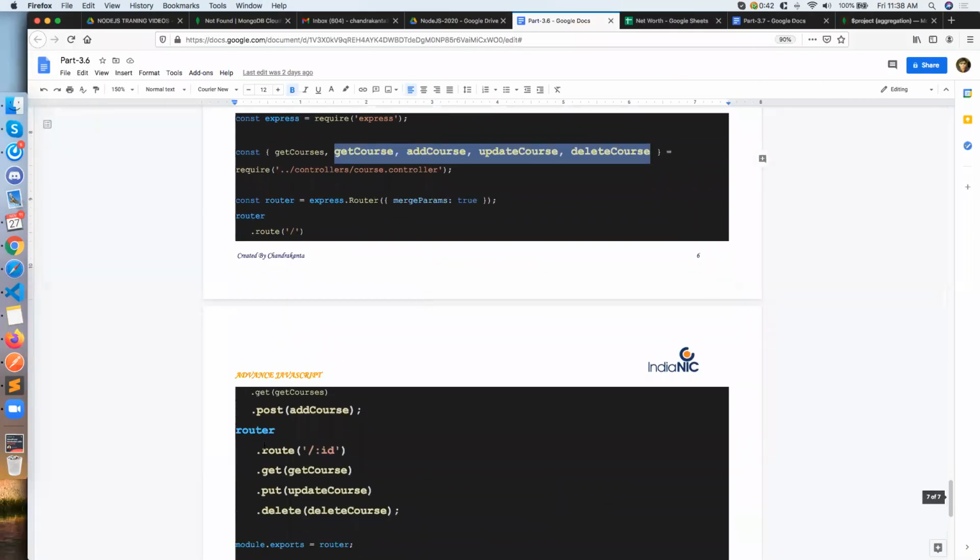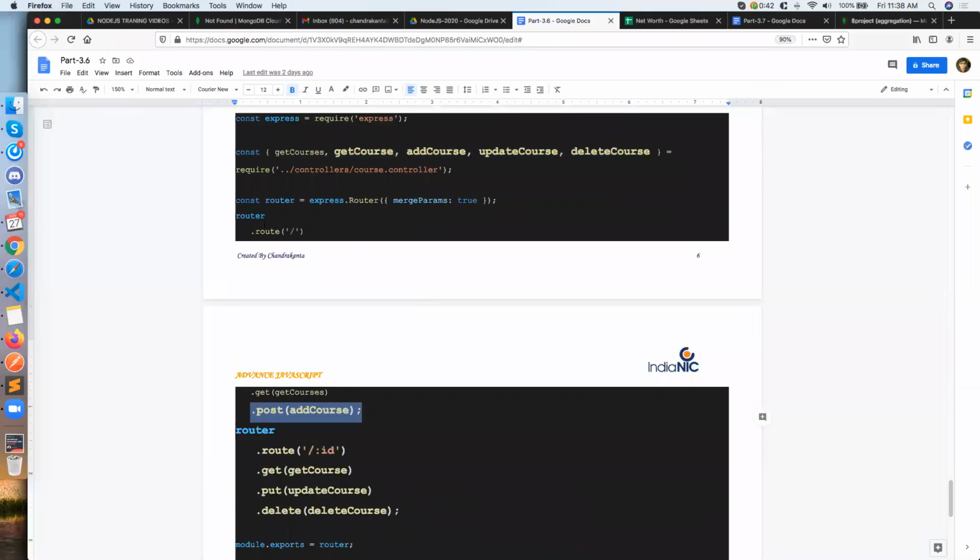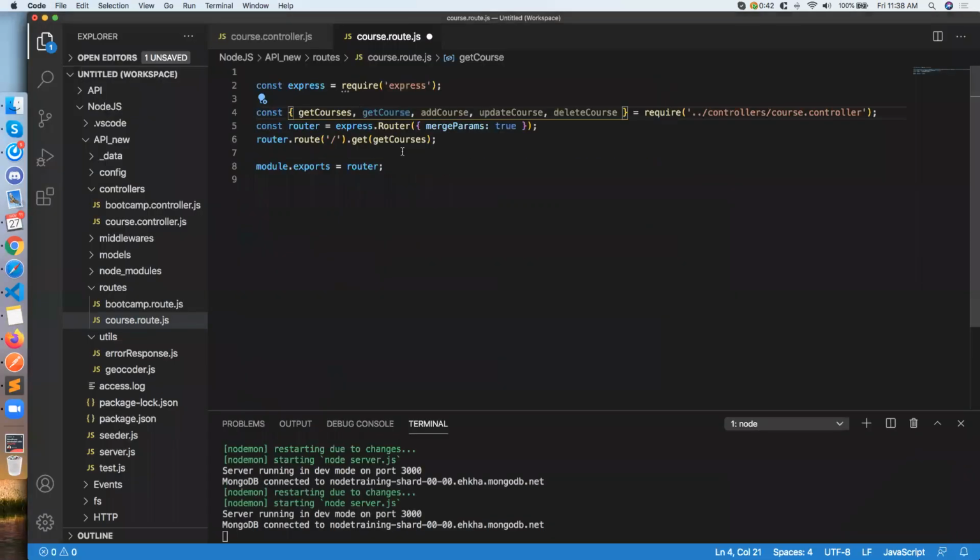Then I will set the routes. The add course is where I want to edit, so it is not here and I have to add it over here. For route slash, which is already here, I can add dot post and add course. The same URL, right?